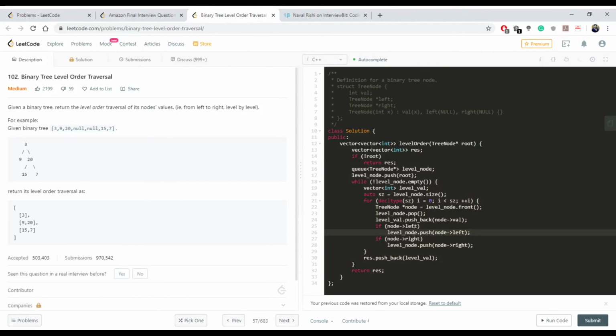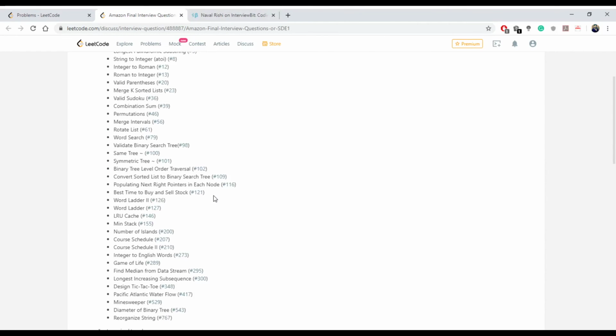So you can take a look at this or just go to the discussions forum and copy this answer like I did. I didn't actually write this down because I had already done this many a times. And harder problems like reverse level order traversal as well, so I didn't feel the need to write it.